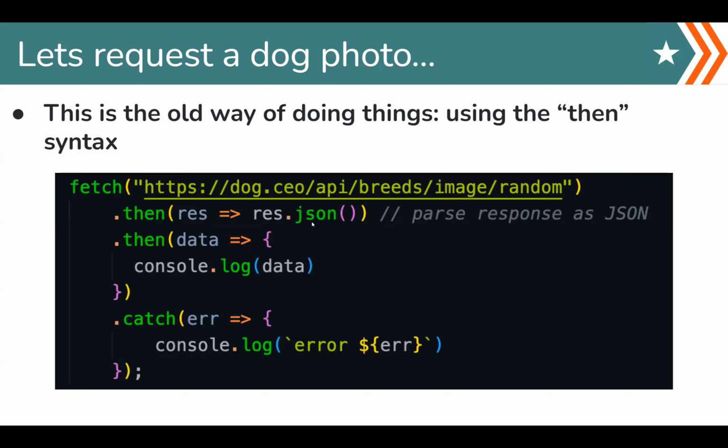They use res as like an acronym. You give it whatever name you want to call it to make it mean something to you. They could have typed out response, they could have typed out X, whatever they want to type out, that would end up taking the place of whatever response is coming back from this API. Does that make sense? Yeah, so it knows by the second step, after getting the JSON response, that the third line will be essentially logging the data to the console.